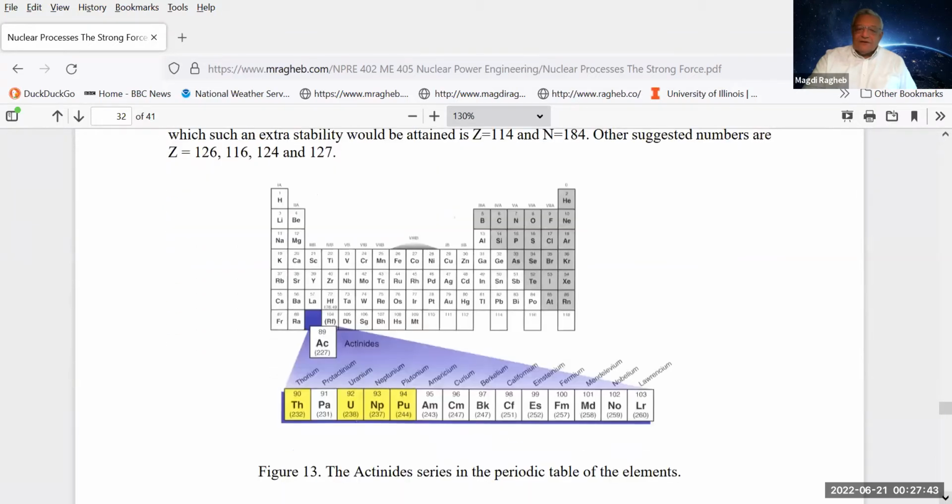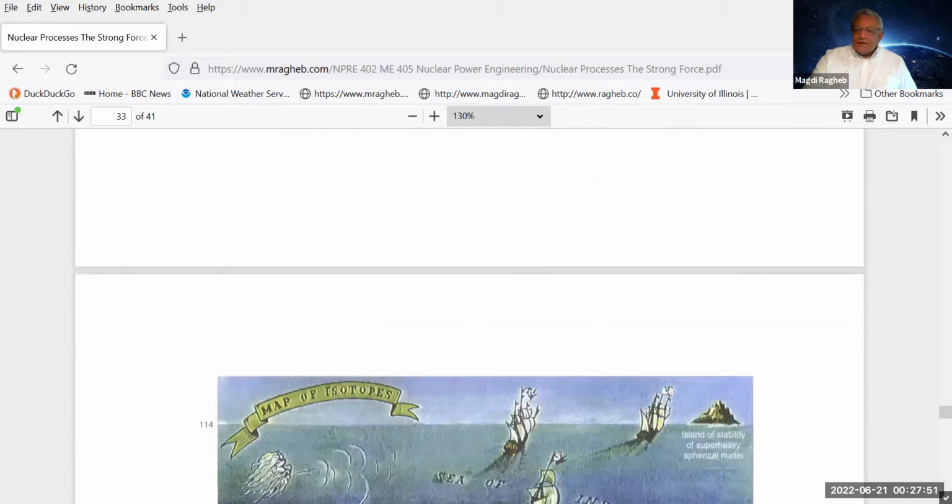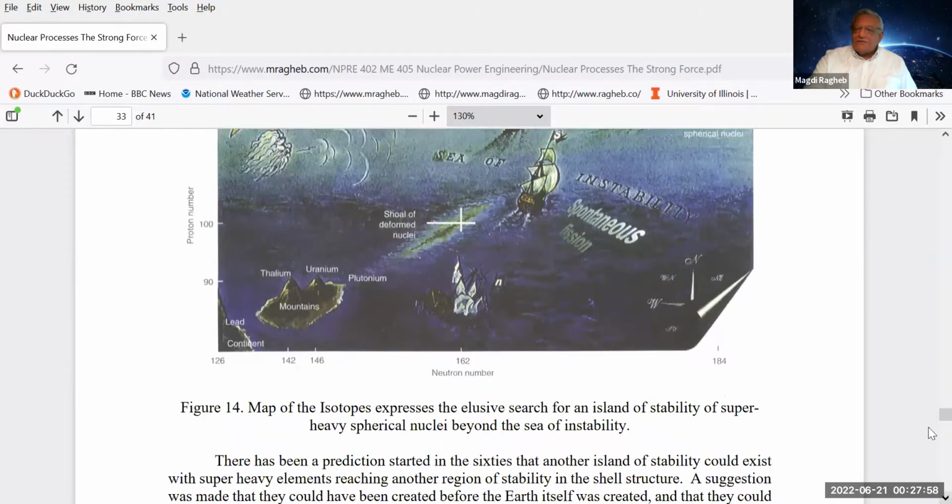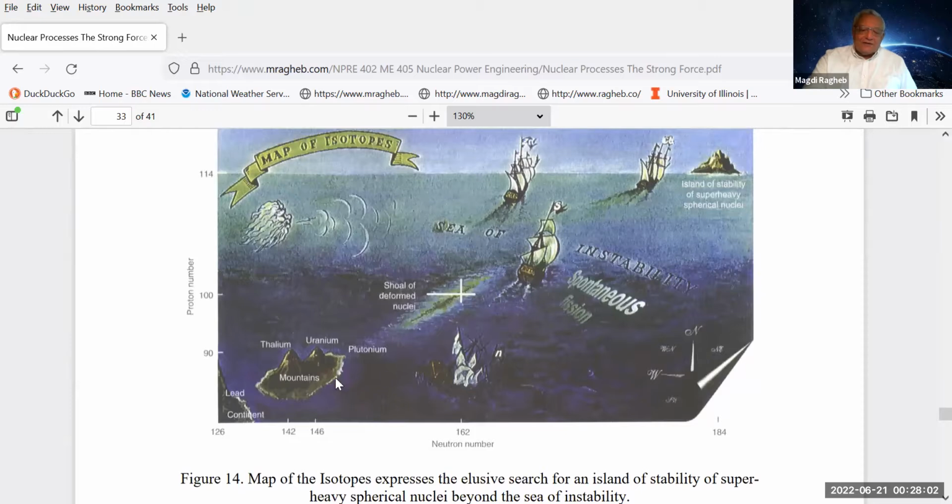And as we suggested here in the actinium series of the table of the isotopes, in nature we have stable nuclei. This is a graph by the people at the Lawrence Livermore National Laboratory, and basically they show us an island here, the lead continent. Then some isotopes are slightly unstable, like thallium, uranium, and plutonium, but some people think that maybe in nature there is a shoal of deformed nuclei, and maybe in the same way that we have here heavy nuclides of uranium and thorium and plutonium, there is another island of stability, and this is the holy grail of nuclear physics today.